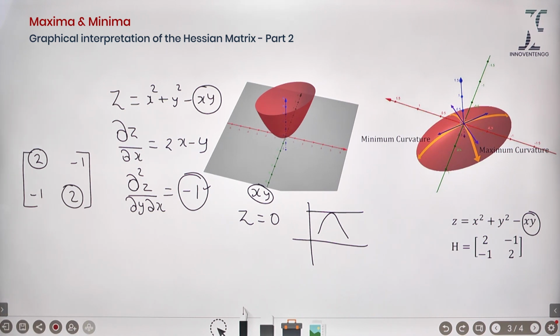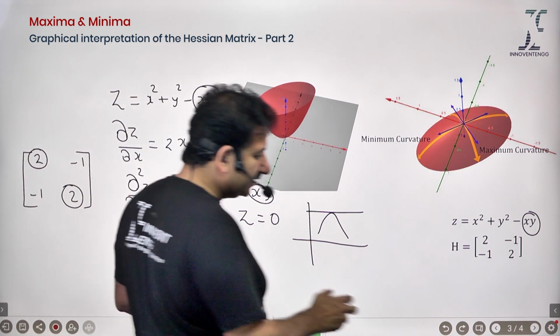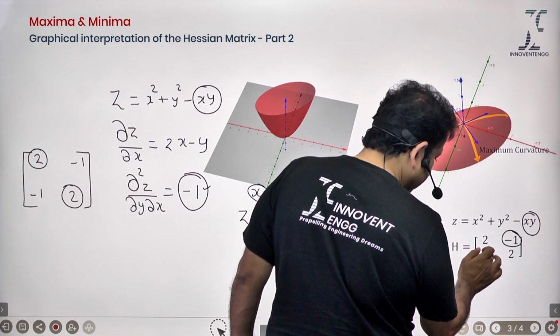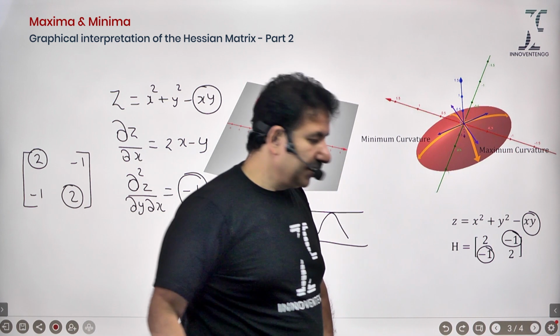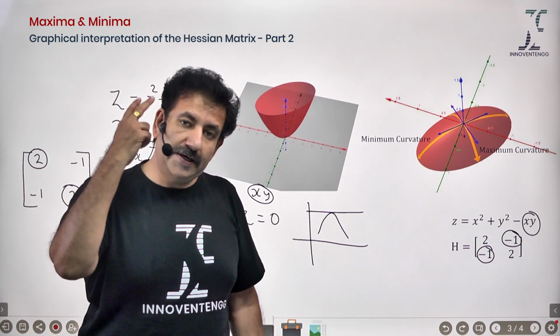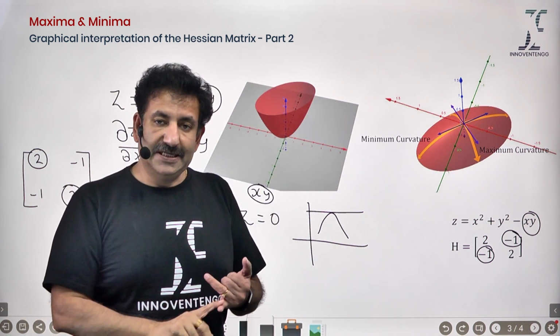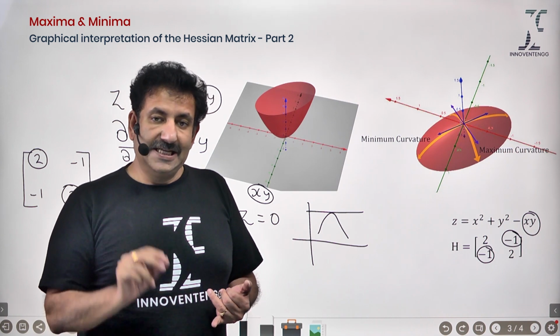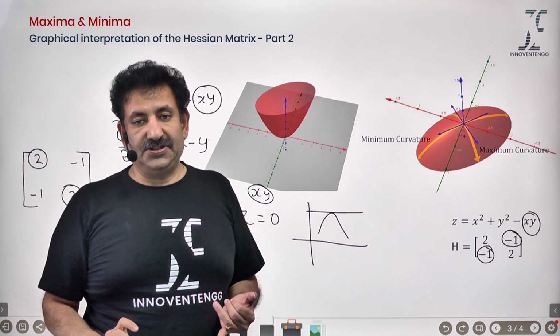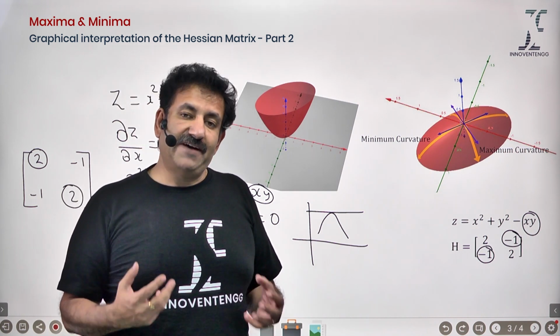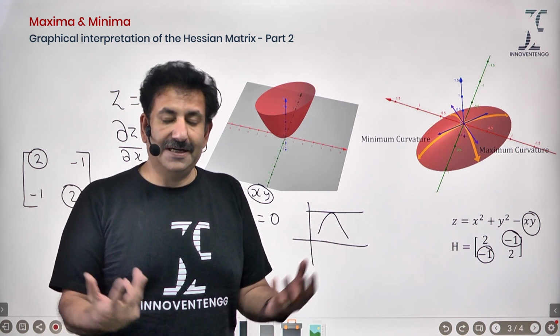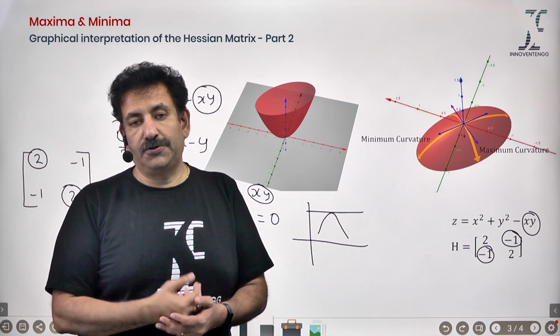But here I would like to make one important observation. As I said, what is the role of these mixed derivatives? They actually contribute to two important consequences. One is they do alter the value of principal curvatures. What were the values of principal curvatures? They were equal, and both were equal to 2.